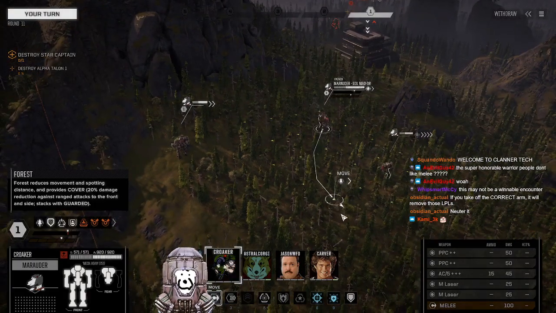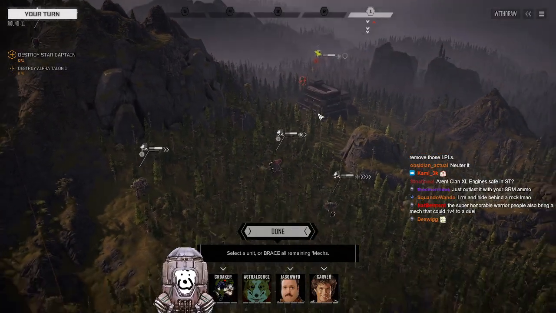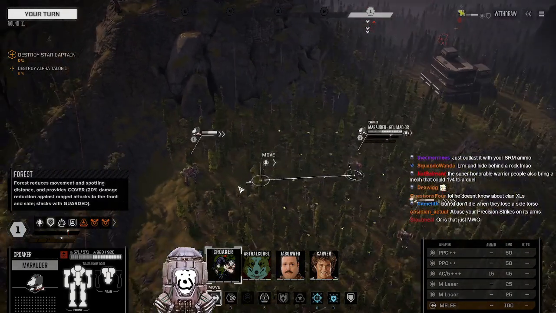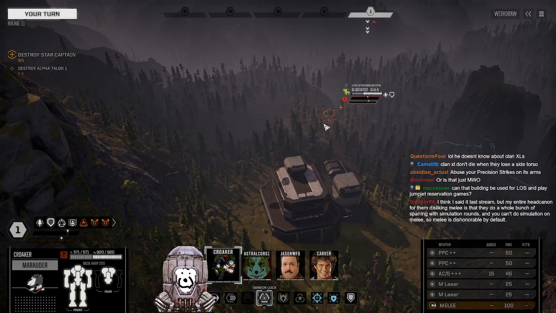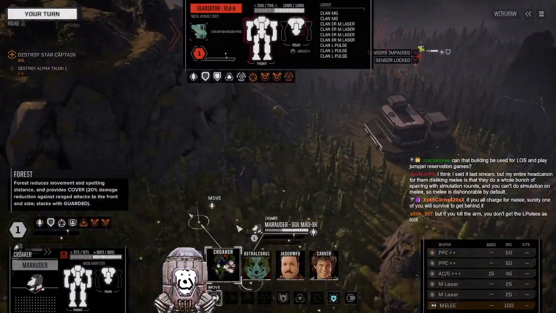I just can't get shot at by this thing. I gotta move backwards. It's really annoying with the way this building works here. It kind of keeps me from being able to get a good firing line and retreating at the same time. There's no point really shooting you this turn. Just gonna sensor lock you and back off. Maybe even should have sprinted away. I've got a sensor lock.